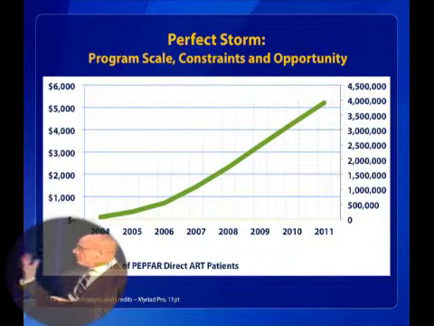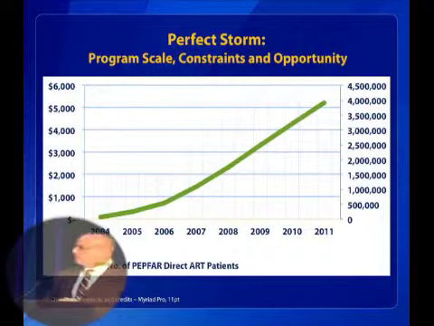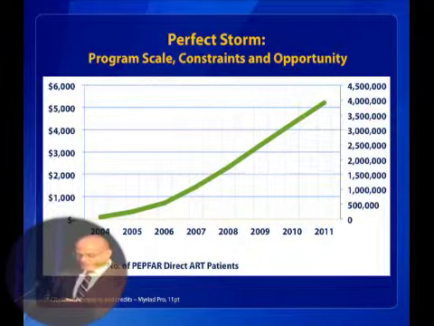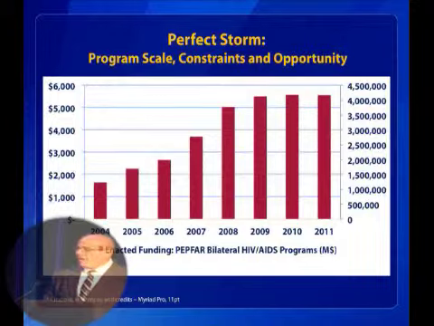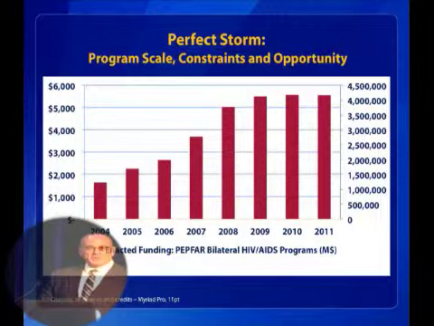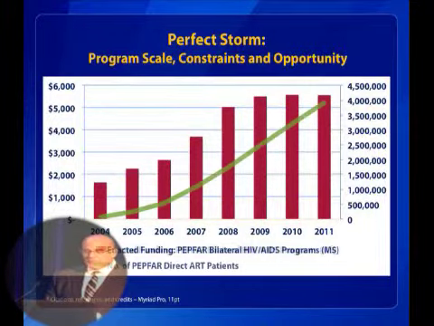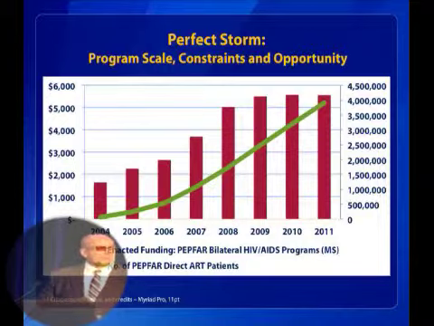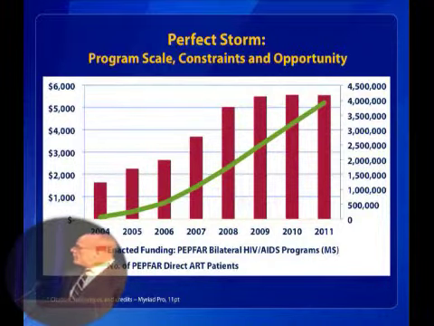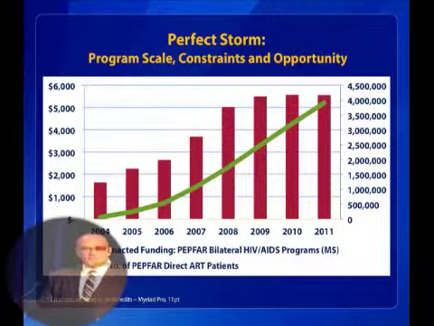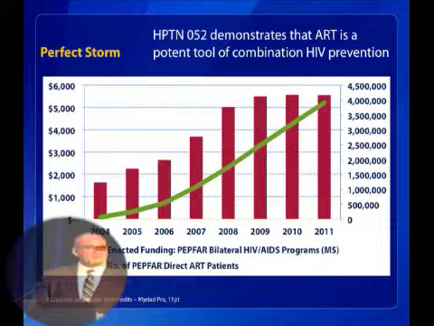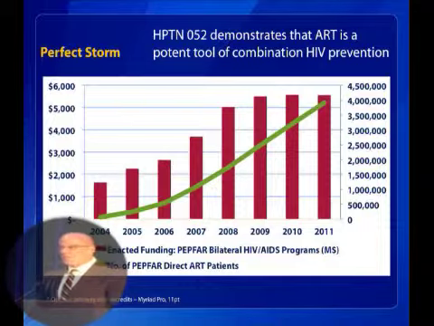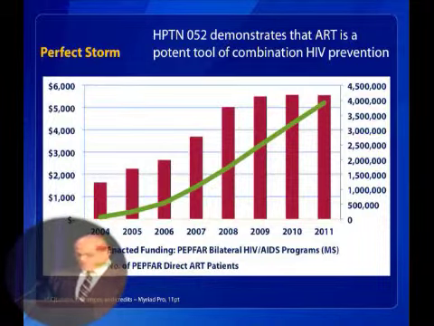I'm going to do a lot of this from the PEPFAR perspective in developing country settings, but again, this Ambassador Goosby showed this slide yesterday, one comparable showing the scale up of PEPFAR direct patients over time. At the same time, the flattening of resources allocated to treatment within PEPFAR, which has created this perfect storm of a rapidly expanding program at the same time of flattened resources. Adding to that perfect storm were the findings of 052. So we have not only growing program, flattened resources, but we also have incredible opportunity.